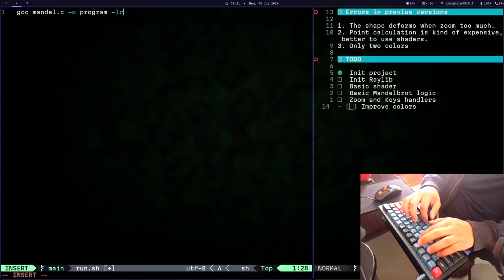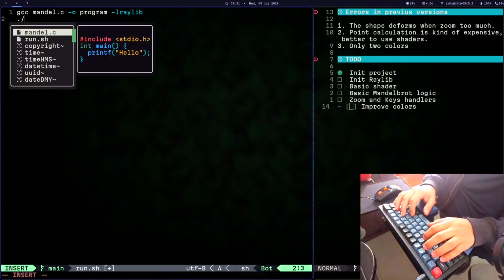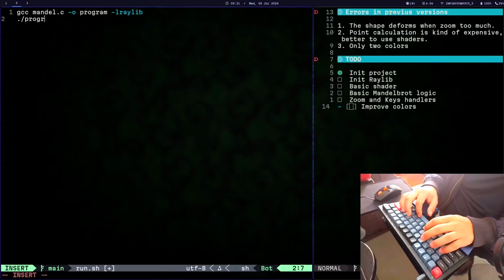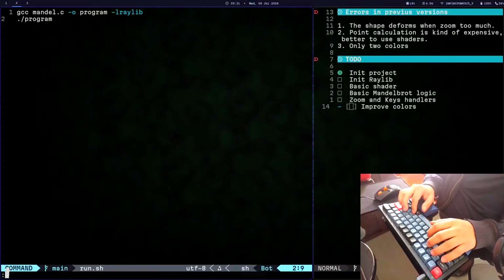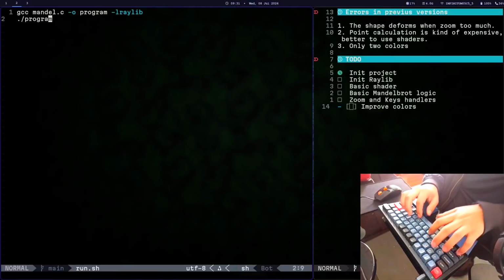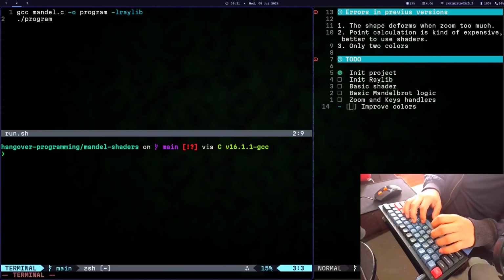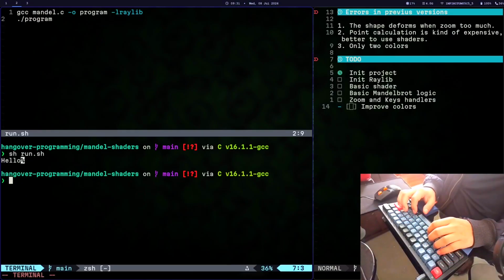I'm going to use Raylib, so I need a library here and run this. Okay, let's run this. There, easy peasy.